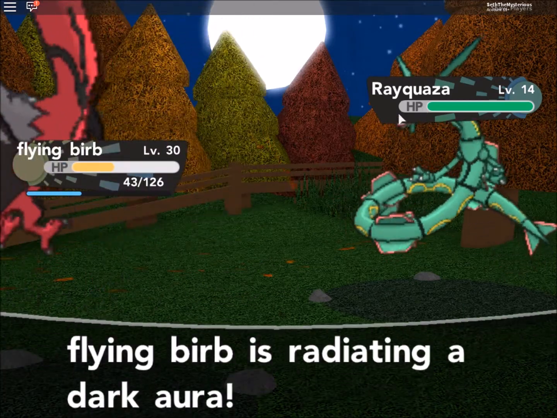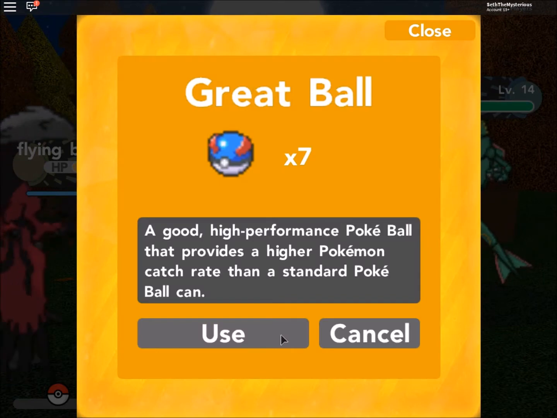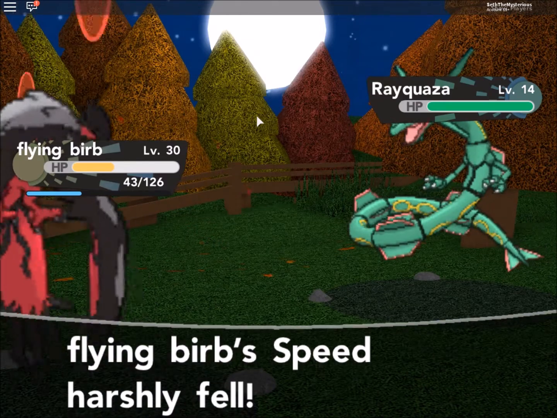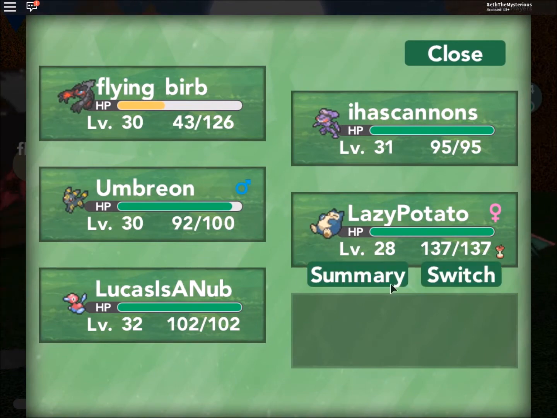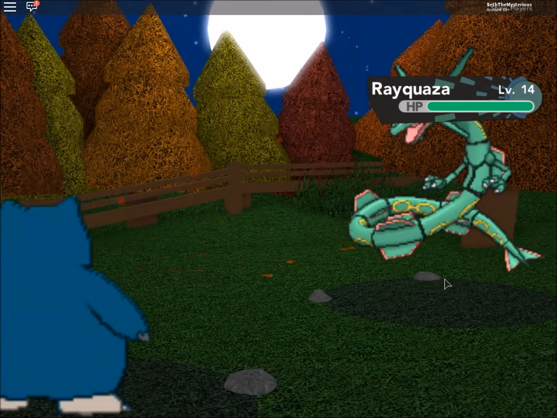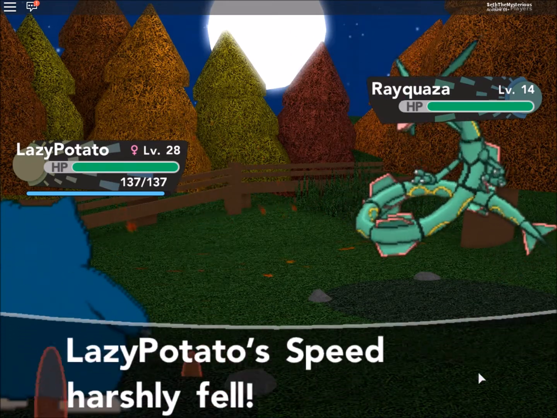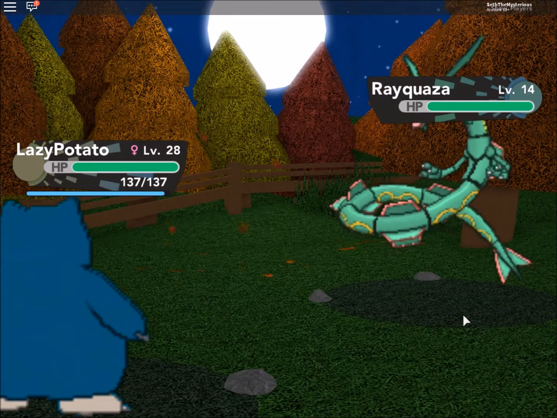Okay, that looks amazing. I just wish I could actually see its face. Oh, thank you. I don't want to kill you, because I'm a lot higher level than you are. Stay in. Stay in. No! Ugh! I can use Snore. Wait, no, Yawn. My bad, Yawn. Because with the levels of my Pokemon and the level of Rayquaza, any damaging move I have will kill it. So, Defense Curl.